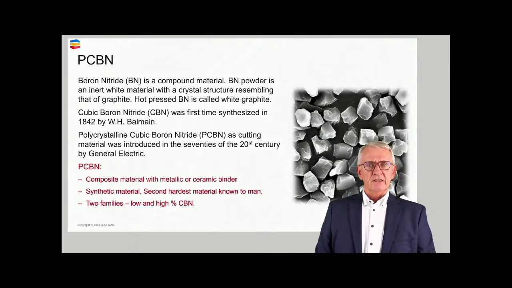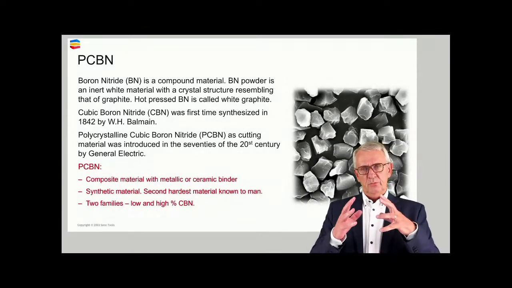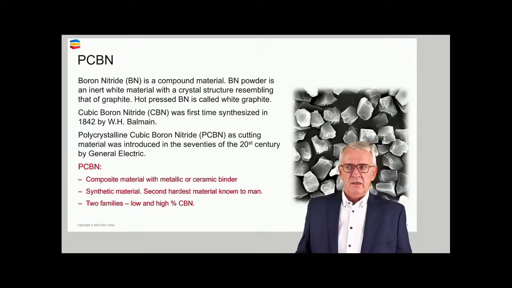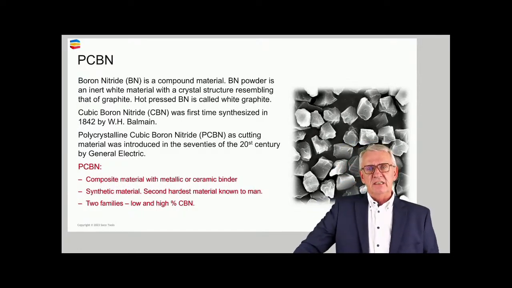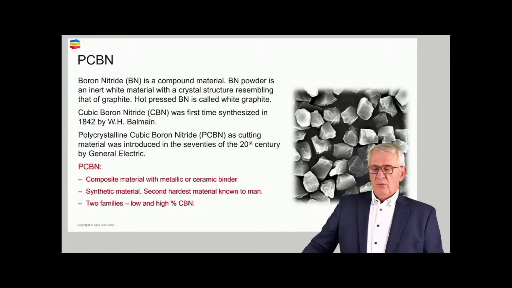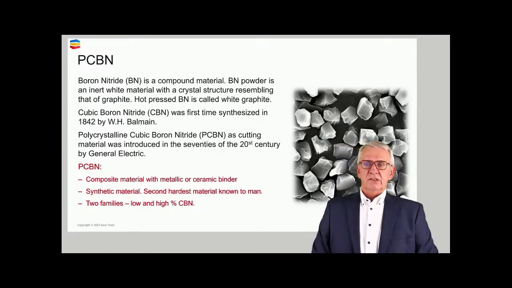Polycrystalline cubic boron nitride, which is a compound material. You have PCBN cubics, PCBN grains connected to each other with a binder material. As such, it became a material with which it's possible to machine, to cut other materials, was introduced somewhere in the 1970s by an American company, General Electric. So it's advanced in a sense that the possibilities we have with it are very advanced. But saying that this is new is not exactly true.